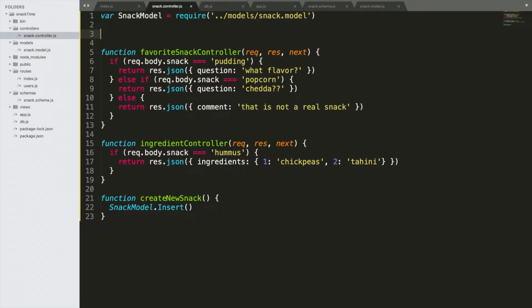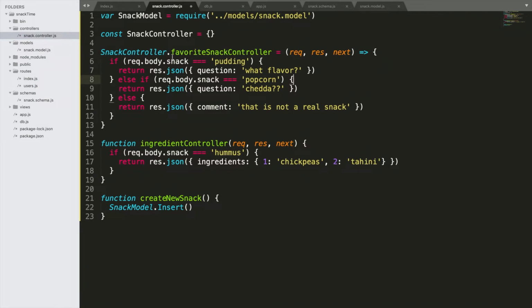So enter a few spaces down, const snackController equals an empty object, and then we will prepend these functions by making them methods of this object. And then equals arrow function. There we go.